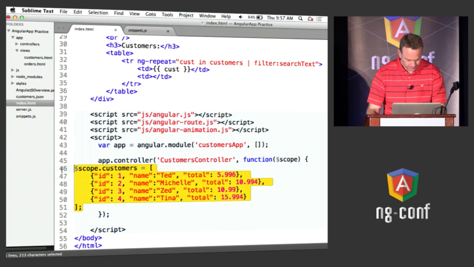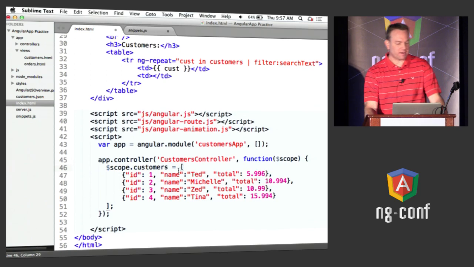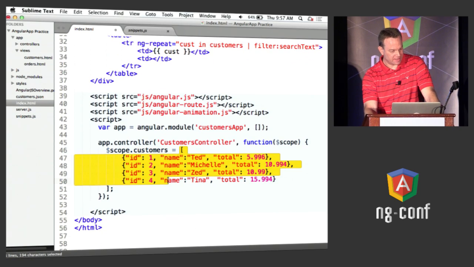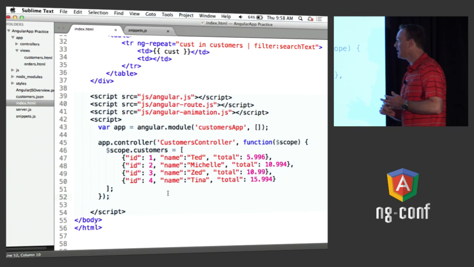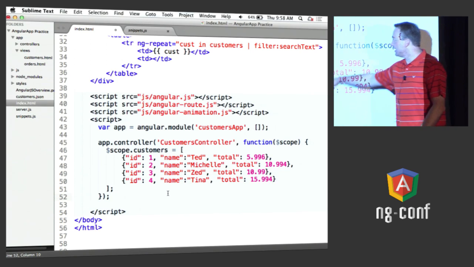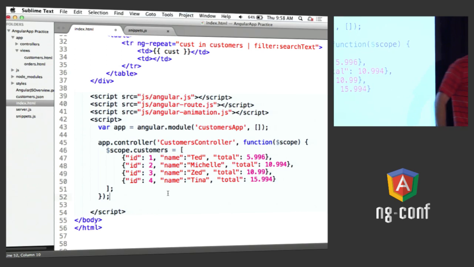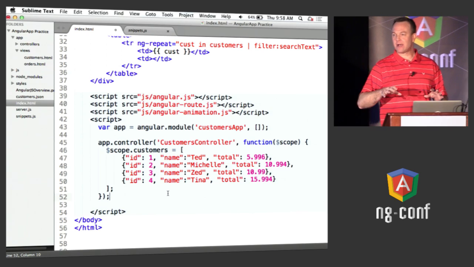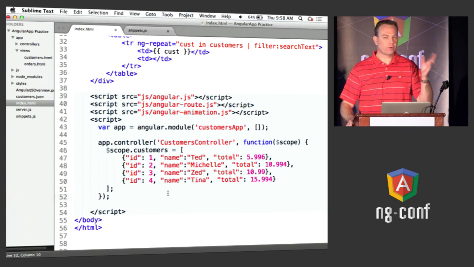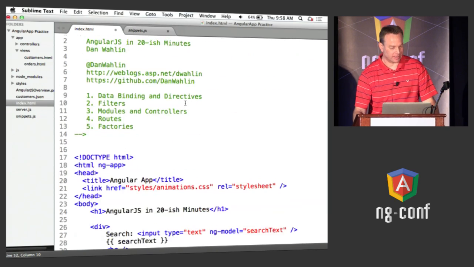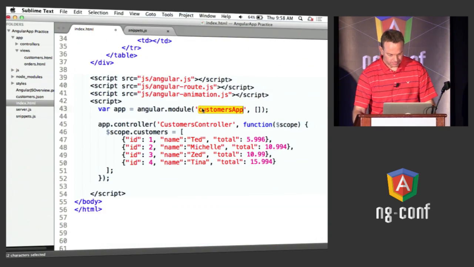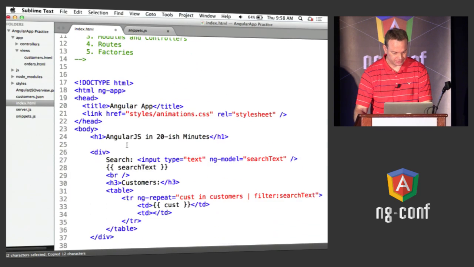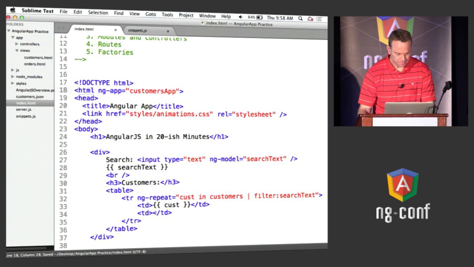So I have a little bit of code here I'm going to grab and paste in. And now we have $scope.customers, and now we have a little more realistic data, still hard-coded, but at least it's not just a string. So what I need to do now is I have a module that Angular needs to know about. They haven't got that mind reading thing down yet. I'm hoping, I heard that's like a version 4 feature, but not quite yet. So I'm going to come up here, and the name right here, customersApp, in fact, I'm going to copy that so I don't screw it up. We're going to come in and give it that value.